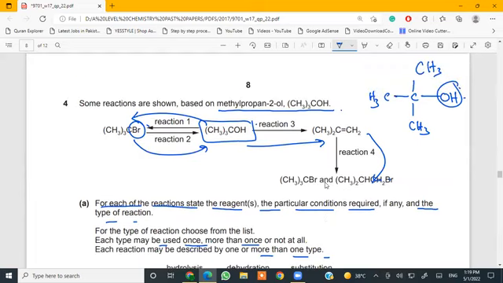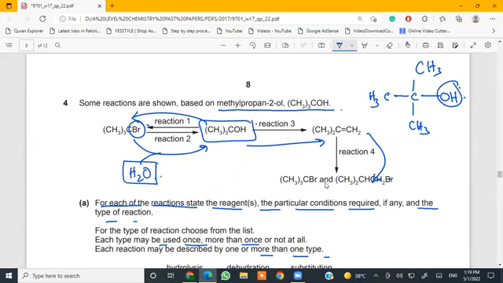Reaction 2 now is coming back to alcohol. So for the reverse reaction, it's also a nucleophilic substitution reaction, but this time you have to add in another reagent, right? You can add in water, because you guys have done this as well. Water will replace the bromine, add in a water molecule, and then the water will lose a hydrogen. Okay, or you can add in OH negative ions, which are also nucleophilic, right?